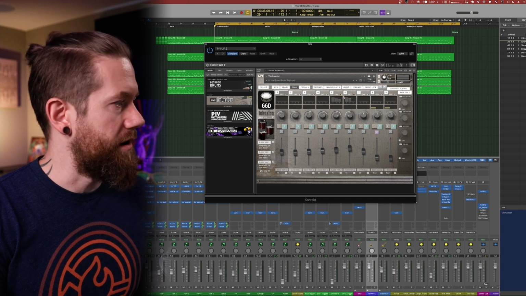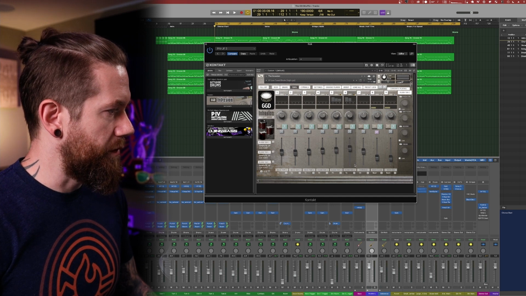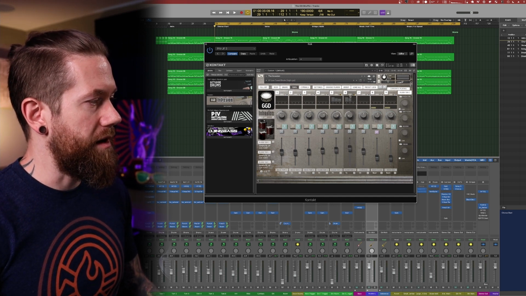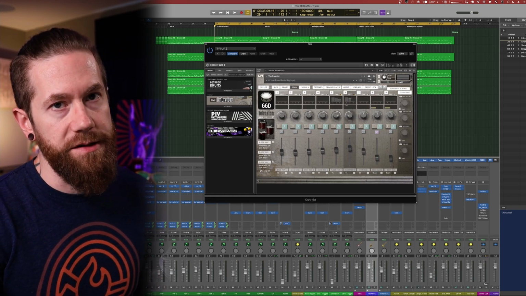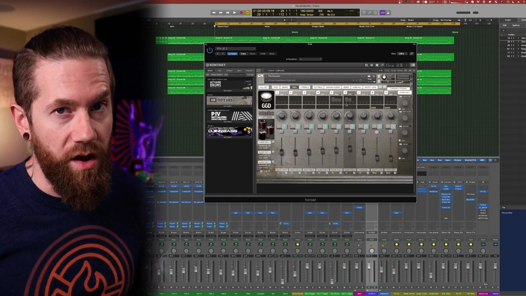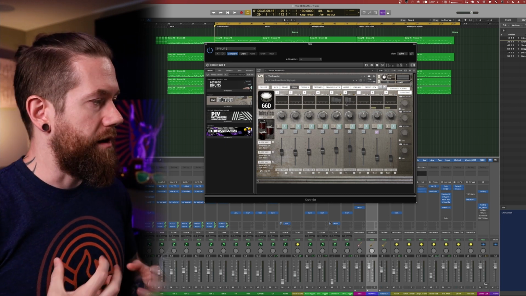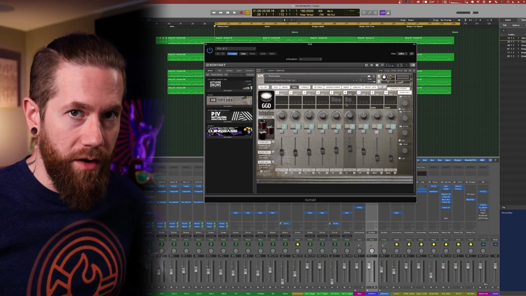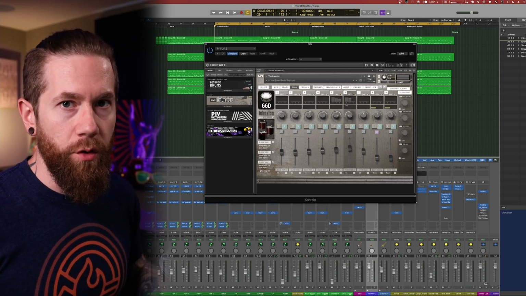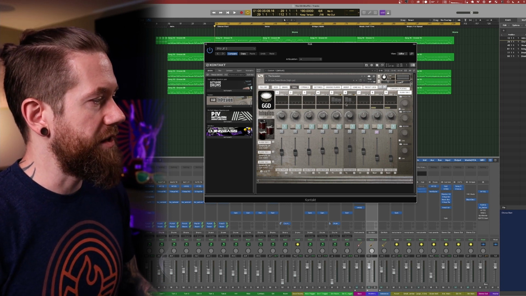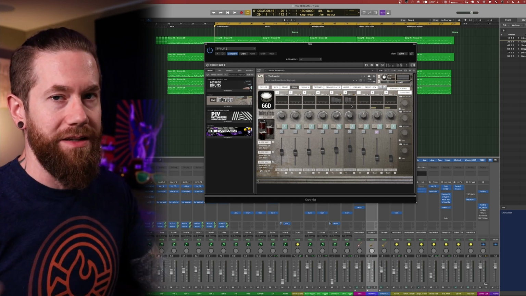The two things I want to call out here is on floor tom 2 and floor tom 3. I've got the attack, hold, and decay settings adjusted here, and this is because these toms ring out a lot, and especially Tom 2 and Tom 3, when you hit it, the bass just rings out and holds afterwards, it's very deep and it's very heavy, and it can completely destroy your low end in the mix. So I adjusted the attack, hold, and decay settings here to account for that, so that you get more of the attack, less of the decay, basically.